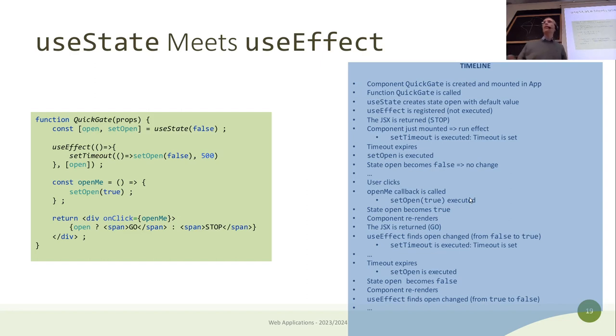Also note that, as we noticed last time, sometimes the callback is executed, but its practical effect is nothing. For instance, when the value is already false and the callback says setOpen false, like at mount time. You start with the false value, and then after mounting the component, React executes the callback of the useEffect. The setTimeout is run. After a while, this timer expires, and what is passed as a parameter to the setTimeout goes into the callback queue, and then JavaScript at a certain point executes this function, and this function executes setOpen false. The state is already false, so in practice there's no effect. But just remember that this function is executed, so it might have an effect. This is useful later when we will see other examples.